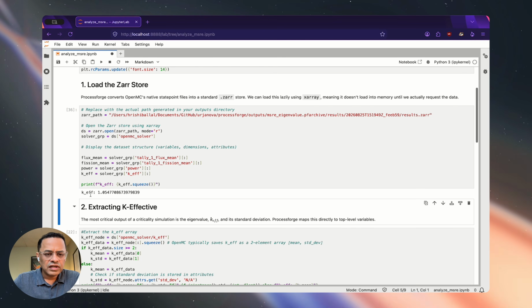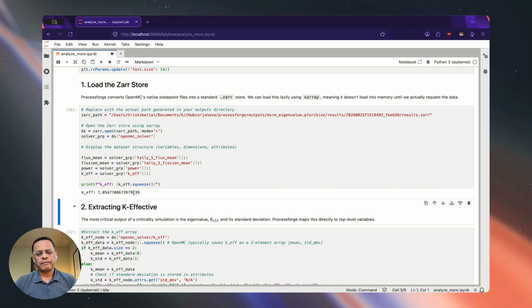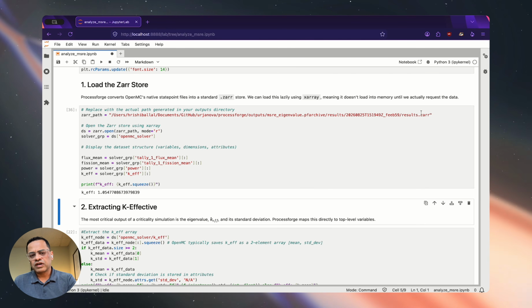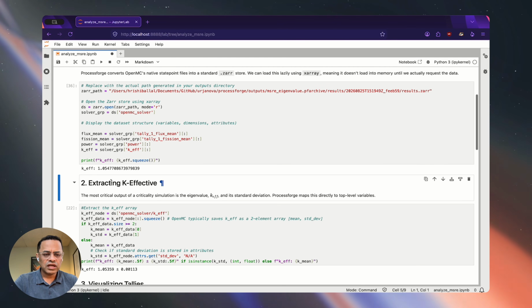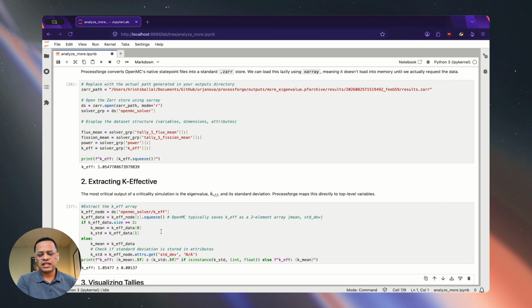As you can see here, the effective K is around 1.0547. So this is from the results.zarr file that we had. And essentially, you can then compute the K effective like I'm doing here. It is exactly what you would expect, which is looking at the ZARR data that is provided by the simulation.